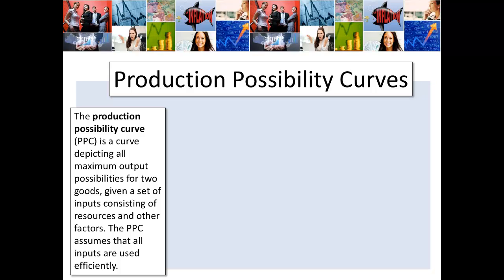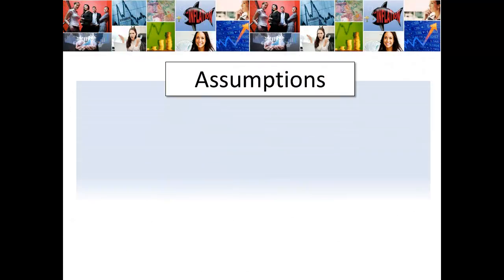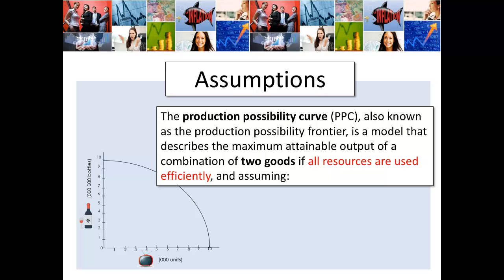Okay, so the production possibility curve is a curve depicting the maximum output that can be achieved given the assumption that only two goods are being produced in an economy. It is the maximum amount of output that can be achieved if all of the resources that a country has at its disposal, so the factors of production, land, labour, capital and entrepreneurship, are being used at maximum efficiency. So all inputs are used efficiently, and that's one of the assumptions. So here goes our PPC. All resources are being used efficiently.